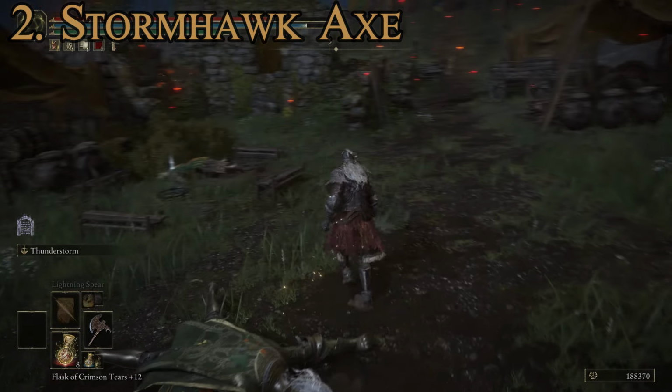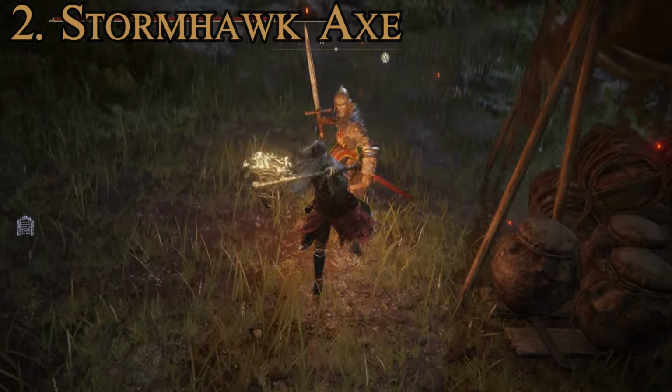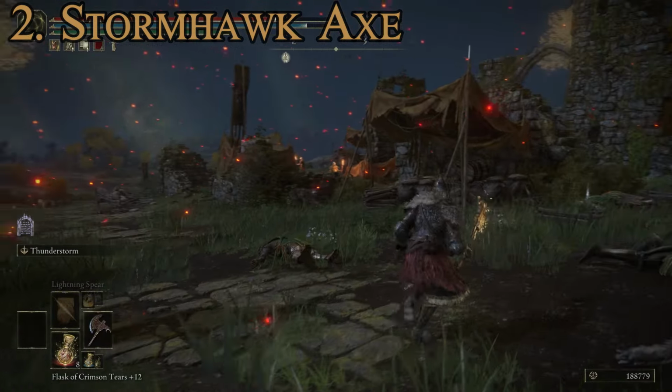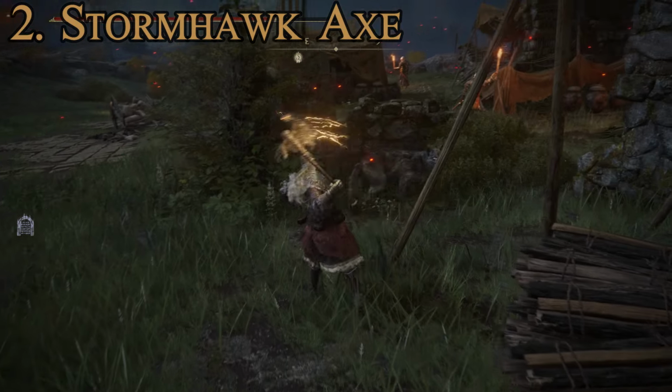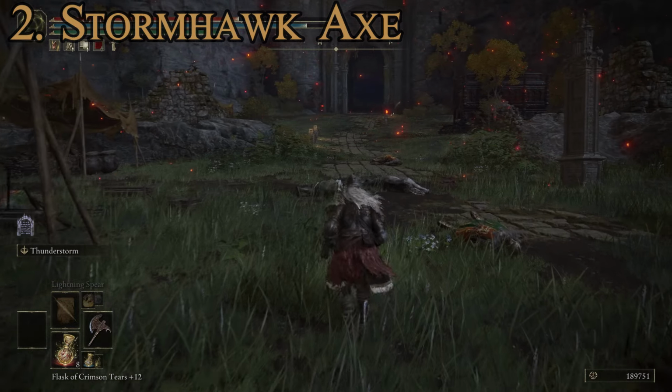That is the Stormhawk axe. Like I said, it's one of my favorites. It's very fun to use, has very high damage, has a pretty cool special attack, and not only does the special attack do pretty cool damage, but then your axe is charged up with electrical energy for a while afterwards. So that is the Stormhawk axe. Let's move on to the number 1 best axe in the game.